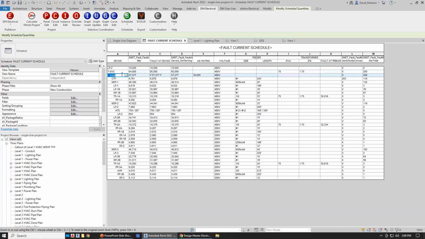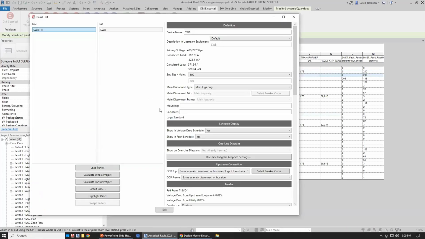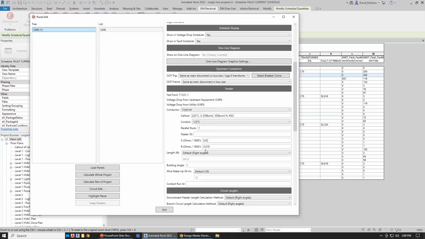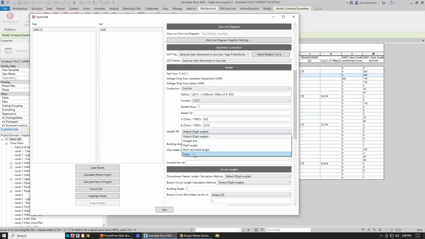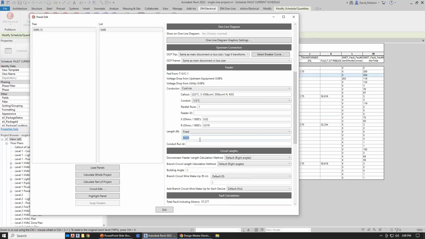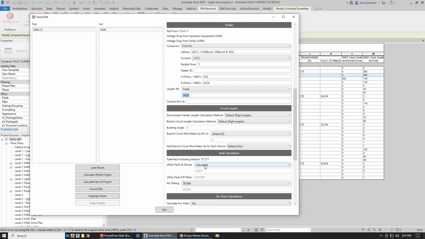And then what you could do is run panel edit on that switchboard, the MDP, and you could set a custom length for the feeder length to that transformer, and that would be the way to set that length for yourself. But you do need to have the transformer inserted, because that's usually the starting point for your fault calculation. And so we do need to be able to set it there. We don't have any way to set the fault at the upstream thing, so you need to have that upstream thing existing to set the fault.